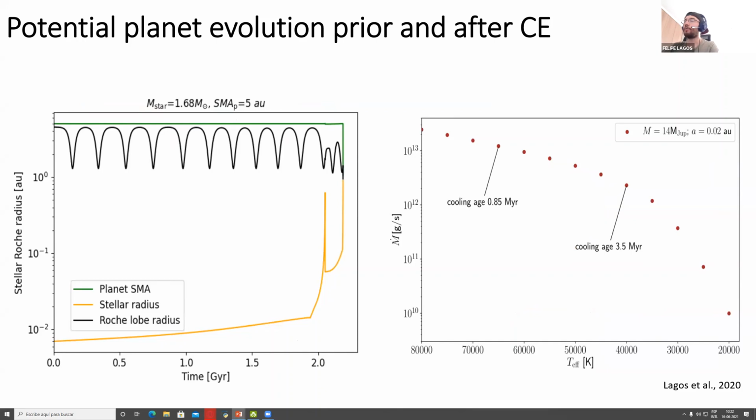Well, we didn't explore that possibility, but yes, it could be possible. It could also be possible that the planet itself was more massive at the beginning, and the evaporation evaporates some amount of the mass, and we observe now a less massive planet. But yes, answering your question, we didn't explore the potential accretion of the envelope material onto the planet. I don't know if I answered your question. No, thank you.